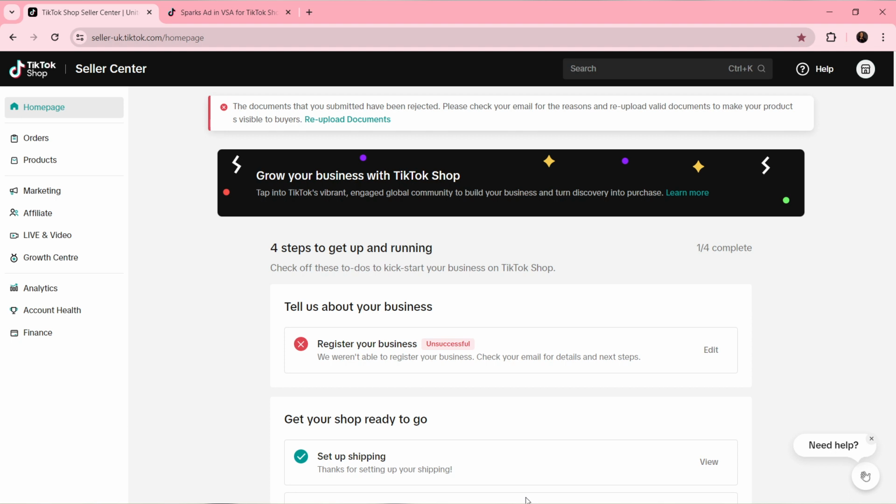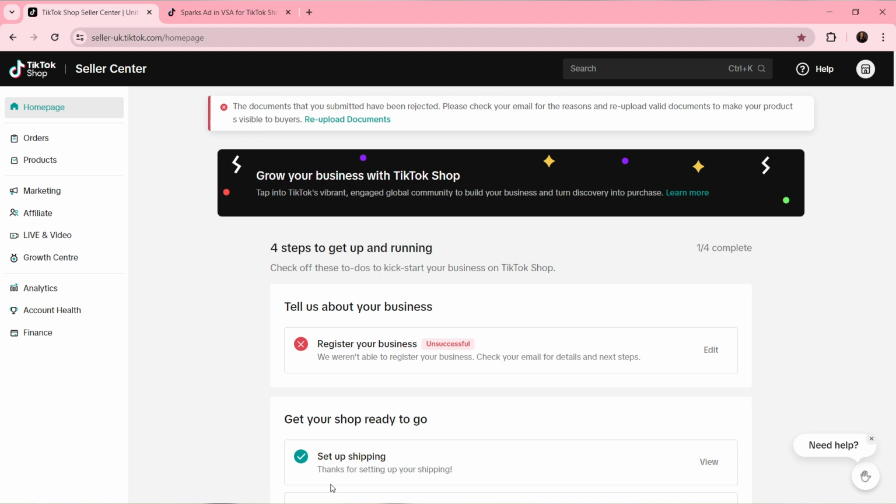Launch a browser of your choice and locate the search bar. In the search bar of your browser, type tiktokshop.com. Once you get into the website, go through the on-screen prompts to create your account. After creating your account, it's going to take you right into this fantastic homepage where you can explore a lot of features to have an exciting time on TikTok shop. So now that we're here, let's quickly hop into today's topic, which is how to sell food on TikTok shop.